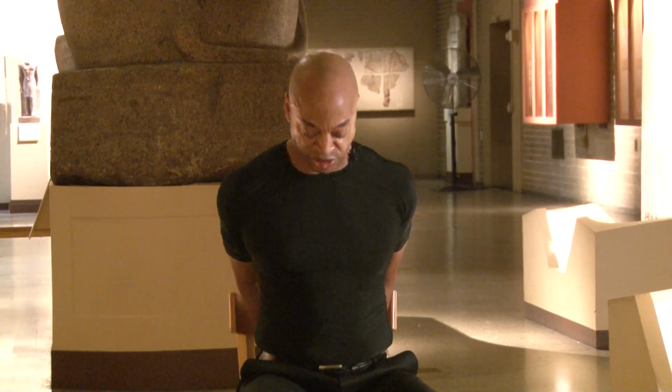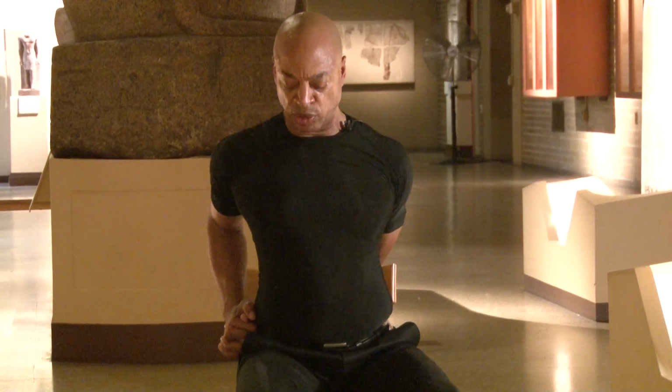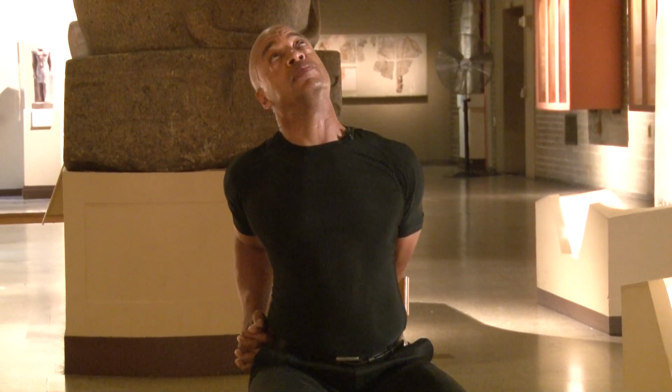Bend the elbows again, chin to your chest. Bring the hands this time to the left hip. Roll the left shoulder back. Drop the shoulders away from the ears. Again, bring the elbows closer. Bring the left ear to the left shoulder. Relax. Find the deepest breath.